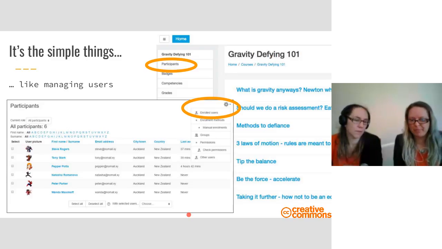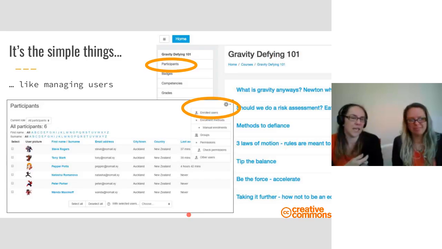So we went for the quick fix of just hiding the navigation block to make it a little bit tricky for them to find other participants. They can still, if they go into a forum and someone posts, click on that person and get to the profile. But in this particular scenario, if we edited the student role, because the platform was shared, you would be affecting other people. So you either have to go in one course at a time, or edit permissions and categories or whatever, and it's a bit of a mess, right?